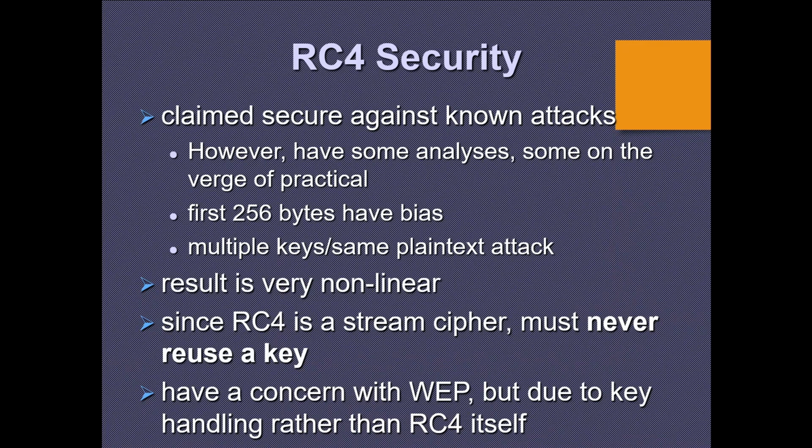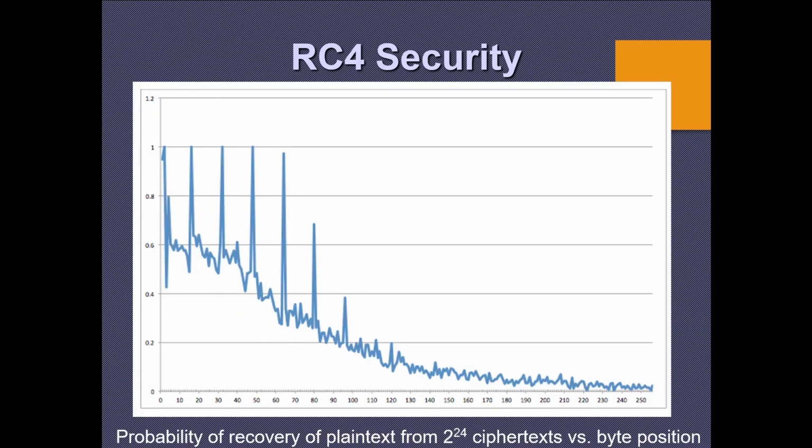Next is a graph which showcases how key handling is carried out for wireless applications where the WEP protocol is used. Here in the x-axis, you can see the size of the key increasing. As the key size increases, the randomness and the strength of RC4 also increase equally. So the time taken to break RC4 ciphers also becomes practically impossible.